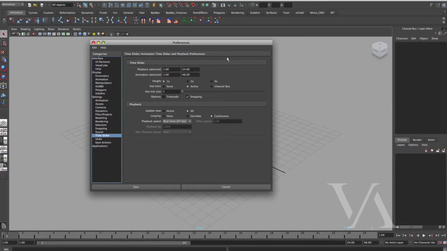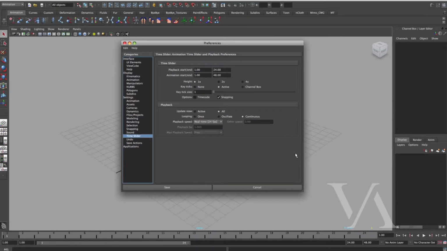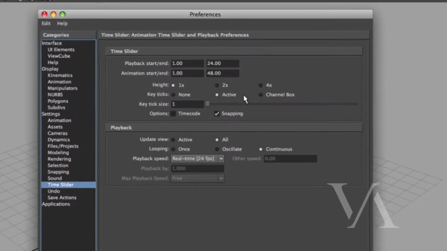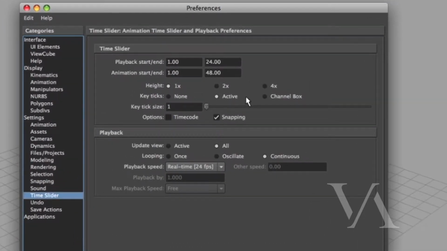You click that icon and then we have this new window called preferences, and it has all the preferences for the program. There's a lot of switches, there's a lot of things that we can go and see and set different numbers for, but we should just focus on the animation now because there's a lot of things that we can get confused with easily.